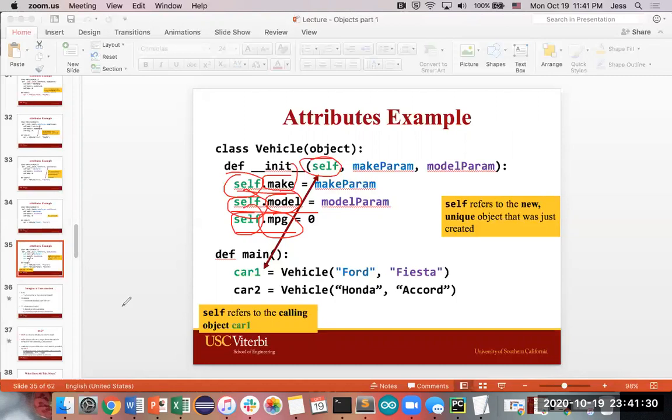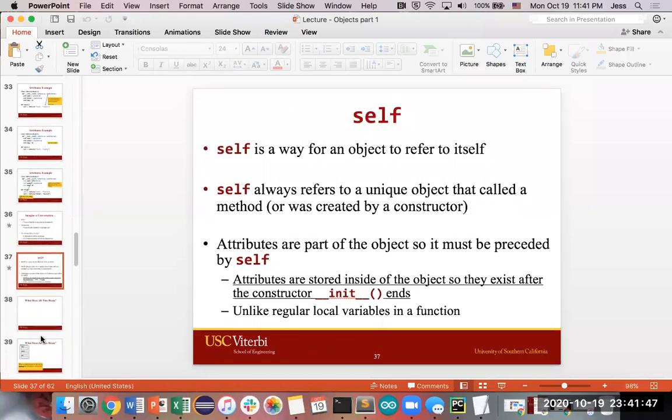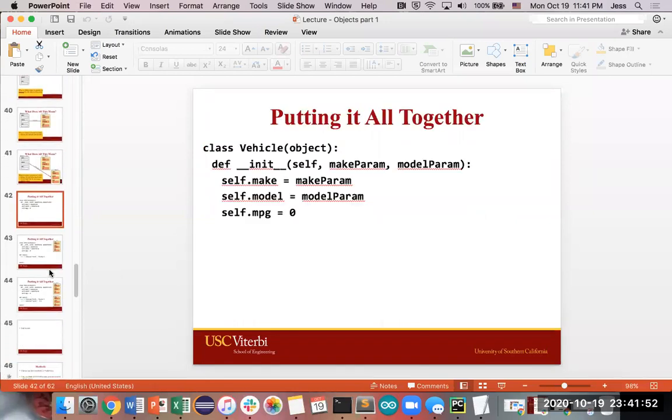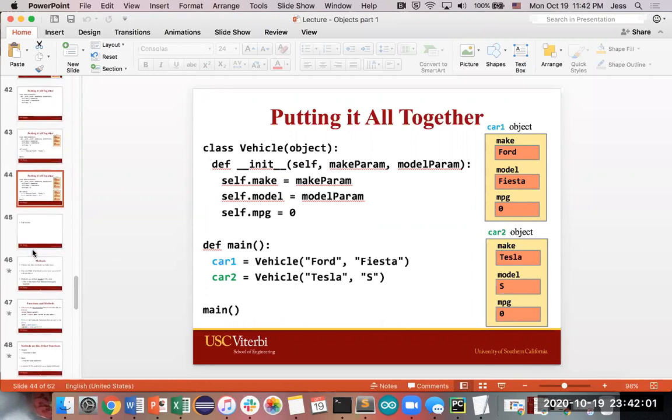And that'll be the same concept when you access the value of a variable, to say get the model of a specific car, get the model of your car. You can only get that particular car's model. So that's the essence behind self. Putting it all together, I think that's an overview. I will break off the methods part into a separate video, but that's the start of how you start creating a class and objects from that class.